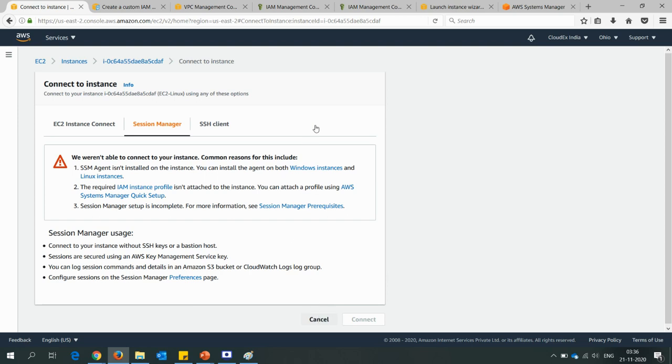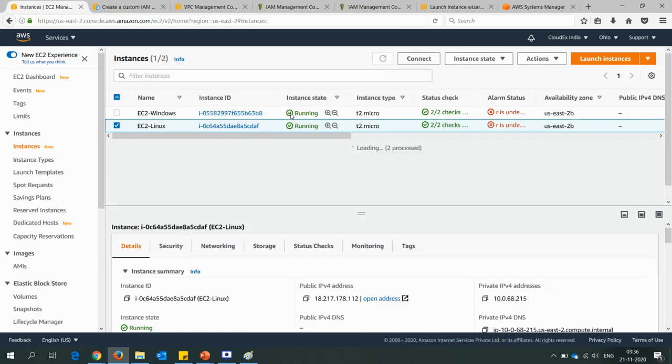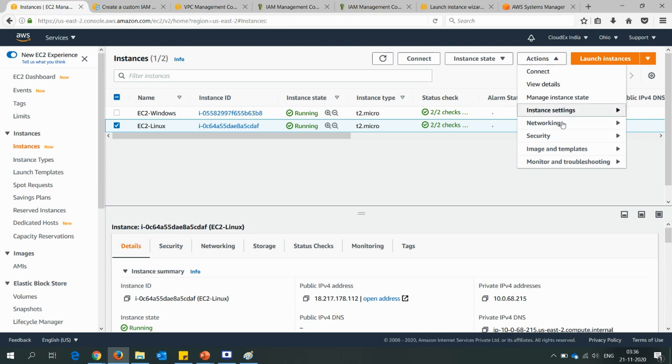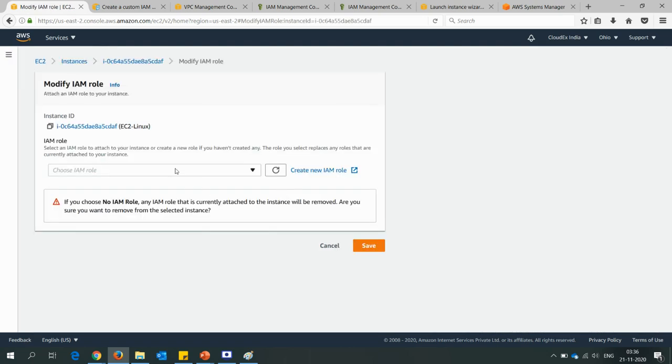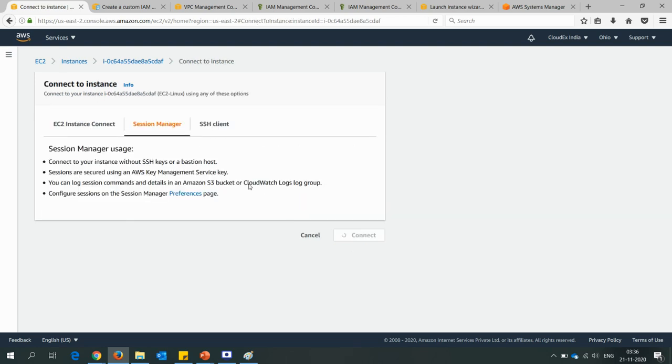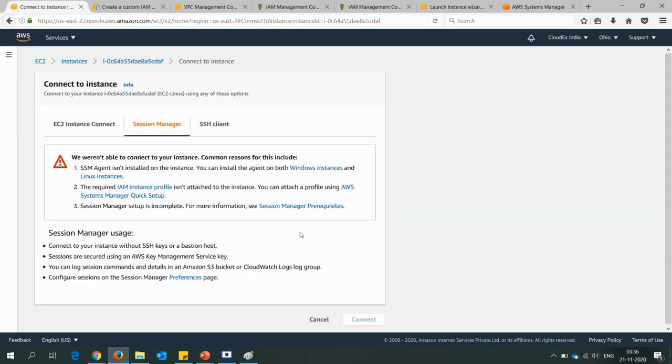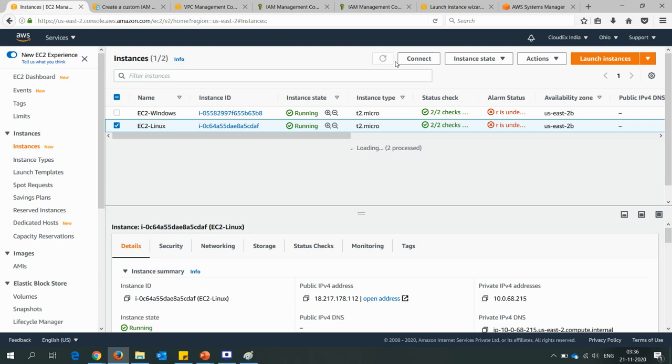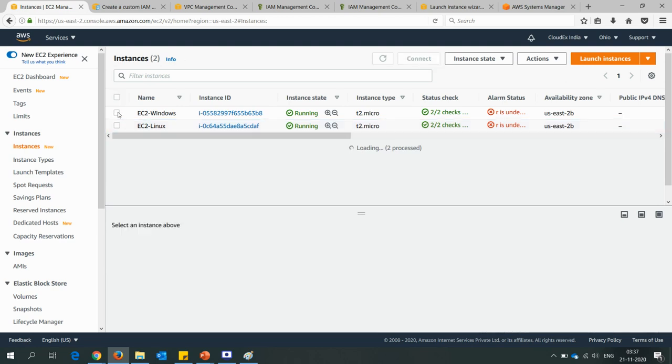And once I give the permissions to this virtual machine, I'll go into the action, security, modify IAM role. It's browsing. It is still not showing. So it's okay, let's refresh it and give some time. Meanwhile, it is refreshing, I'll connect the Windows server.